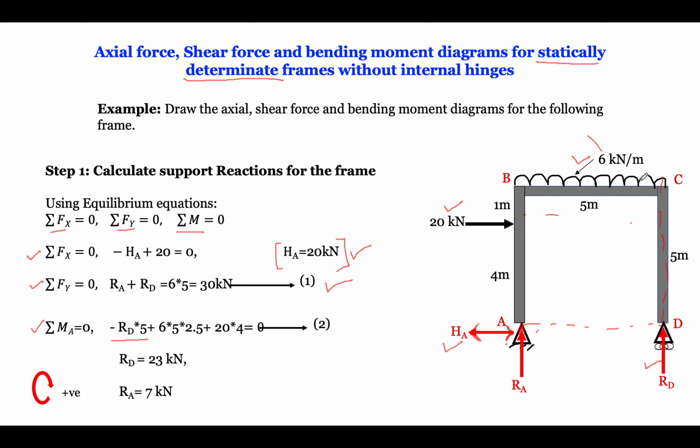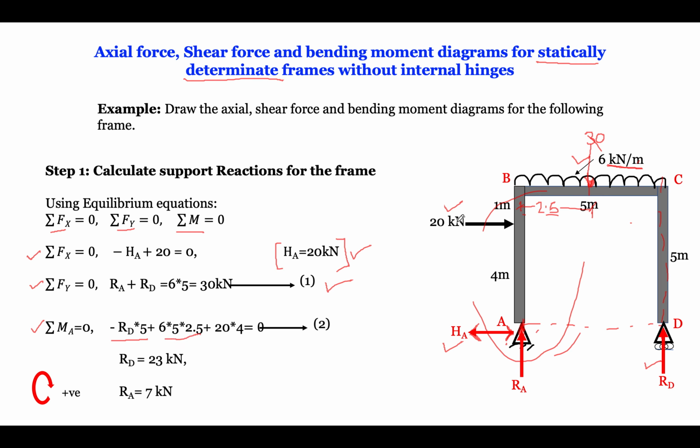Now coming to the UDL. Never make a mistake here, it is kilonewton per meter. Uniformly distributed load, so simply multiply with the span. So 6 into 5, and the meter will get cancelled. So it is a total 30 kilonewton load, and it will act in the middle of the span. It will act here. So we will write 6 into 5, that is 30, and its moment about A. This particular load is going in clockwise direction, so it is positive. So 6 into 5, and this particular distance is half of it, that is 2.5 meter. So we will write this.